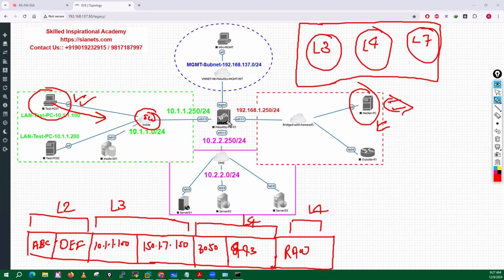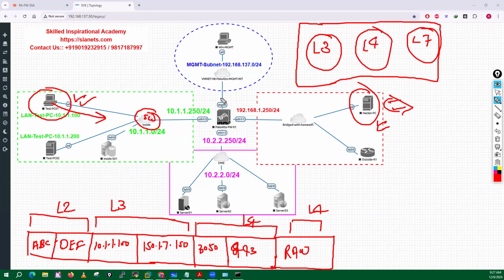the path. And I am assuming there is no device making any type of changes. Changes are not done by any of the devices. They are just receiving the packet and sending out this packet. This is what they are doing. Because this is the information which is common in your packet, right?